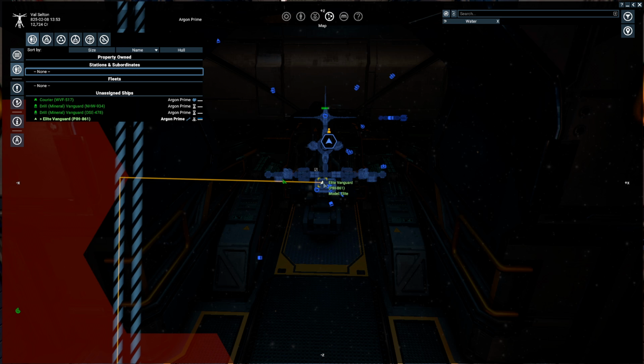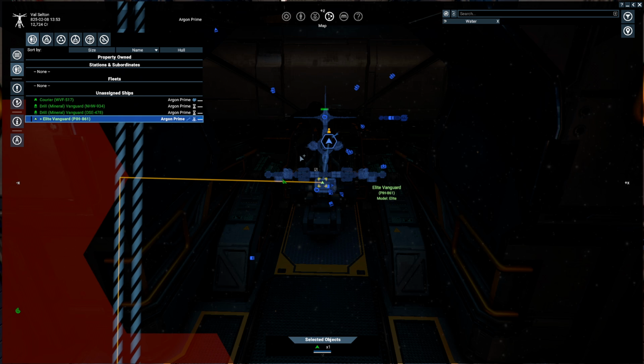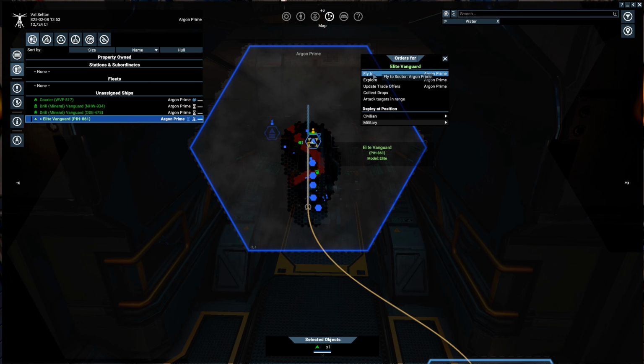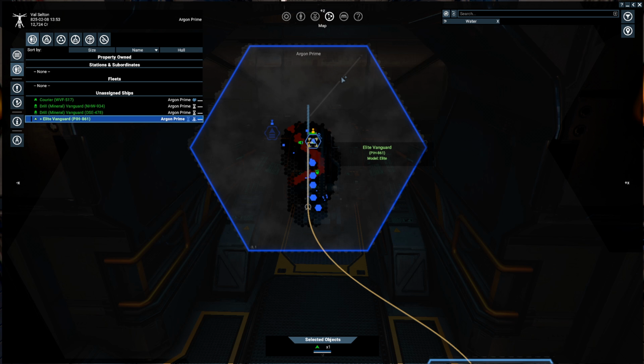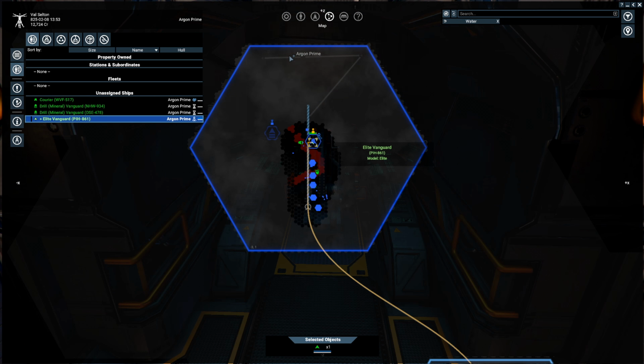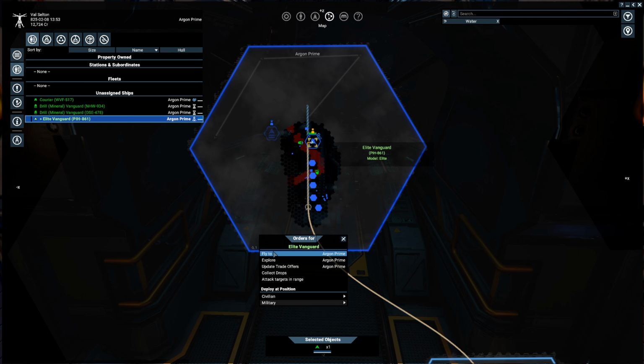Now, this ship acts like the other ones. You can give it orders, you can tell it what to do. So I'm going to set a little flight path for it. Fly to Argon Prime. Press your shift key. Fly to Argon Prime. You can now see the little grey outlines. This is his flight path. Keep hold of the shift key. Fly to. And you can keep doing it like so.